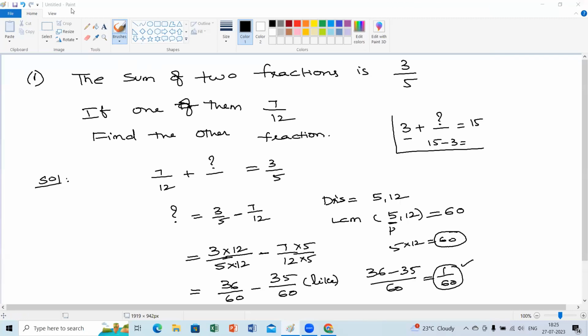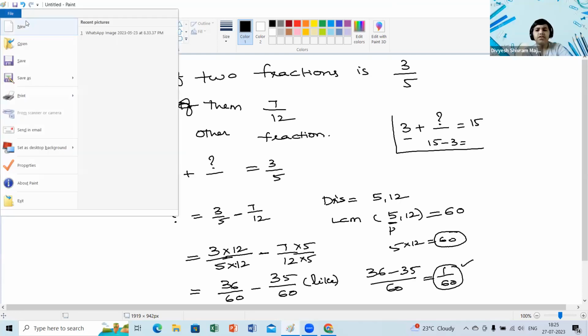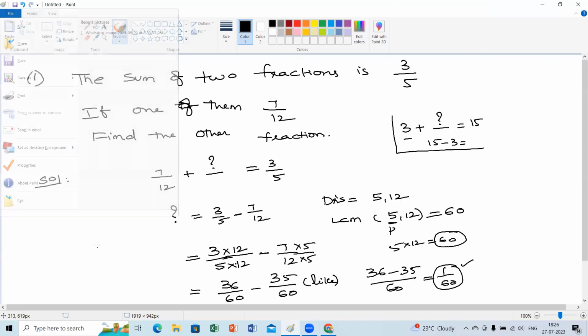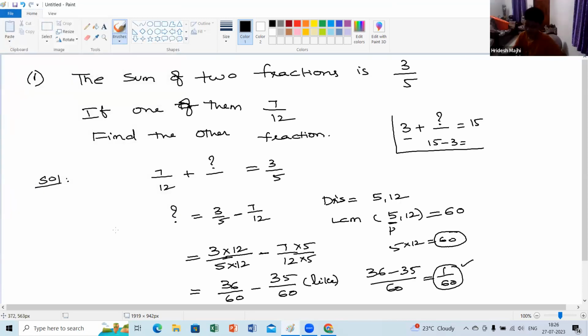Let me, children, don't worry. If not getting also, don't worry. I am here to help you. Can you write the question? Right, I'll write. Shall I erase this question, Ashwath? What is there on the screen? Everyone, write in your books, children, please. Every day, whatever the sums, either one sum or two or three sums, what are the sums we are practicing, those sums should be in your book. Ma'am, done.